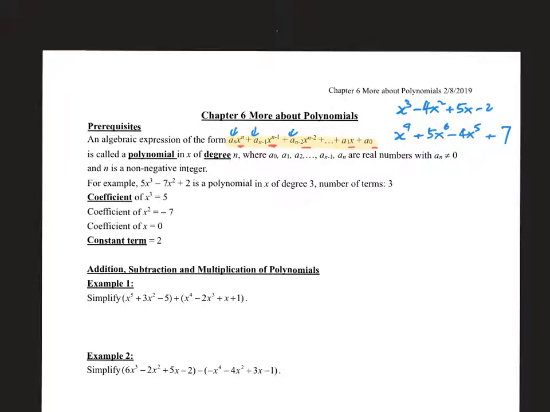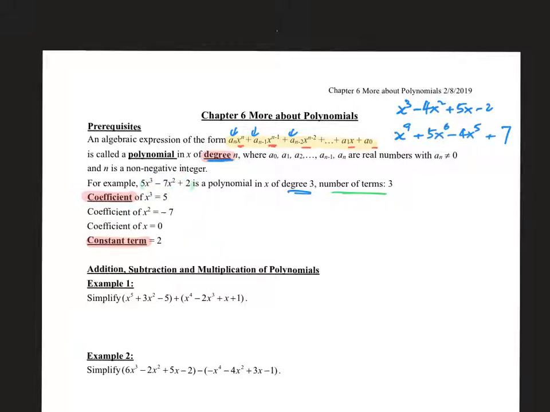If you are careful enough, you have heard I mentioned several big terms, including degree, coefficient, and one more term called constant term. So let's take an example of this polynomial, 5x cubed minus 7x squared plus 2, to talk about it. First of all, when you're talking about degree, it's talking about the greatest power you can find in the polynomial. So that's why it's degree 3. And then next, for each addition and subtraction, you can cut it, and so that's why we have 3 terms in this polynomial. So these are the first 2 words.